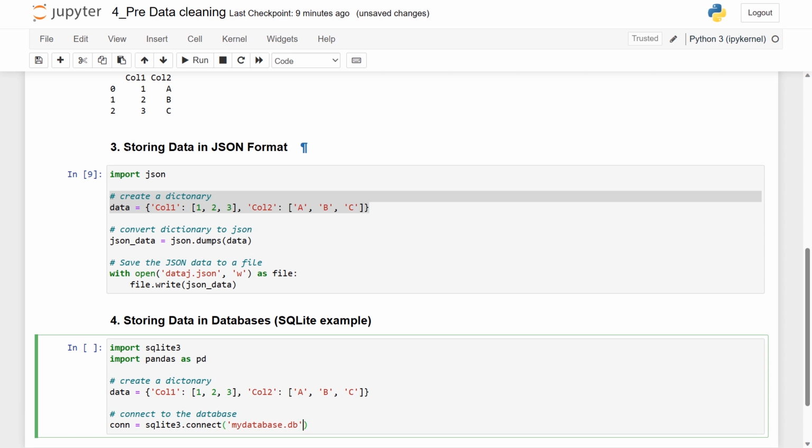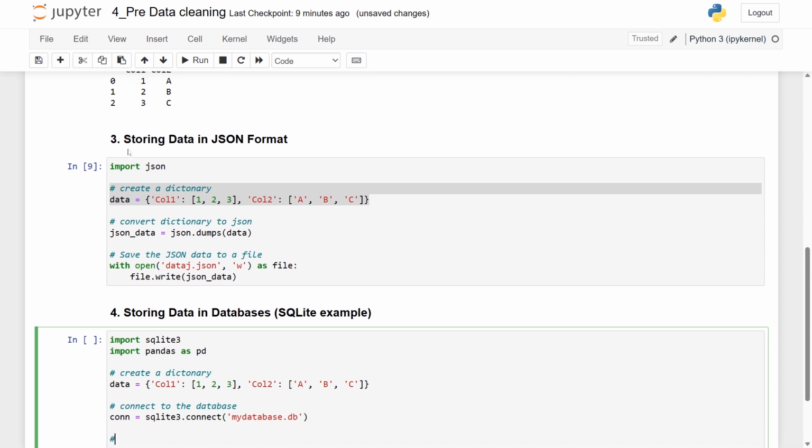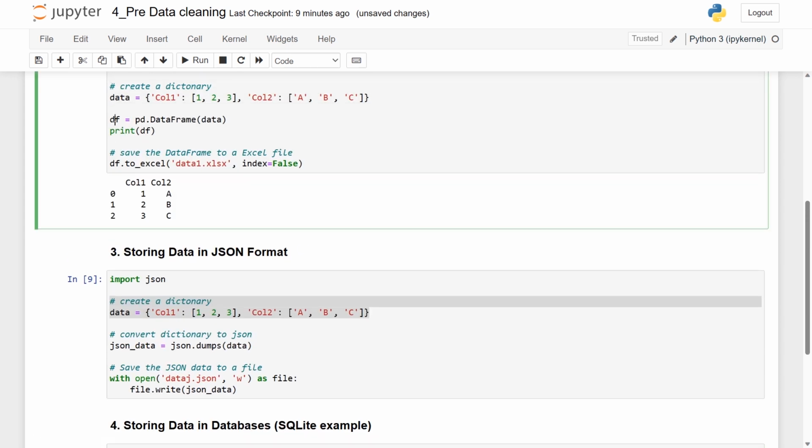This is the database name. Once it's connected, now this data has to be stored as a table in our database, my_database.db. Of course we have to convert this data set into a data frame.